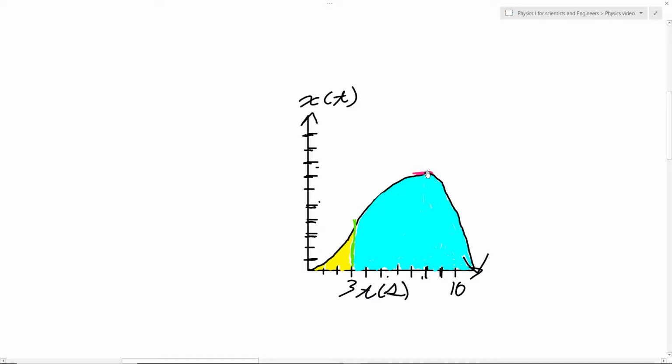That's going to tell us the acceleration, or more comparably, it's going to tell us the slope of the velocity. And since the slope of the velocity is the acceleration, that's how we can determine the acceleration also from the position graph. So from point 0 to 3, we see a sharp rise in the graph.